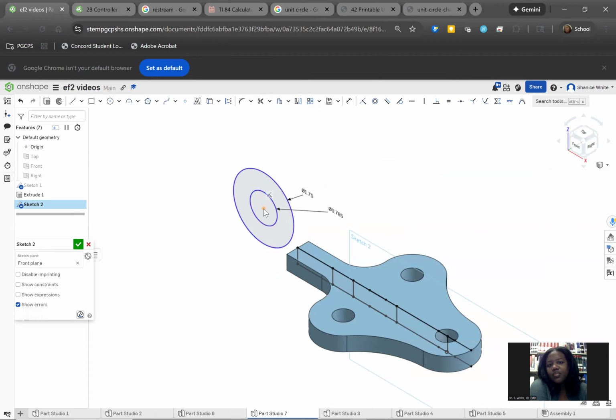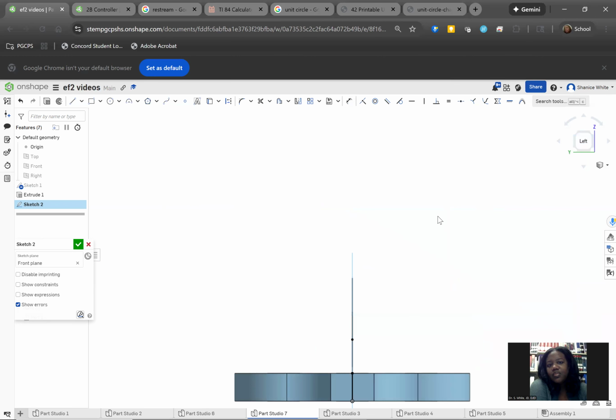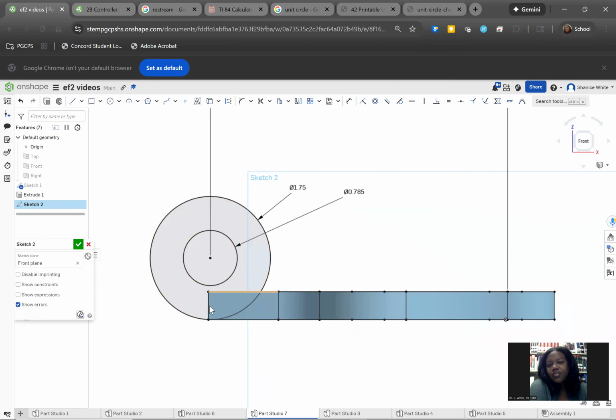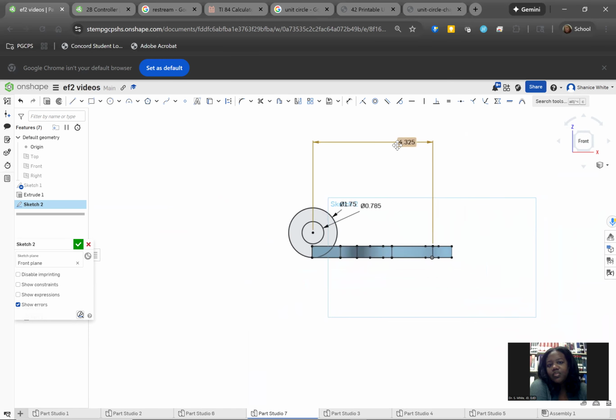And I know that it should probably be coincident with that line right there, but let's just go ahead and put in a dimension. And we will double check. And it looks to be so. You can see that those points are vertical to each other.